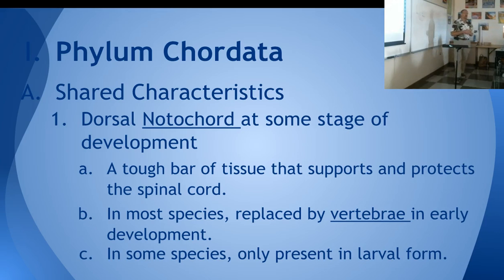Okay, so all vertebrates, all members of the phylum Chordata, have a notochord at some point in their life. A notochord is a tough bar of tissue that supports and protects the spinal cord. It's not a bone necessarily. It's some rigid piece of tissue. Most chordates will later on replace that with vertebrae, with segments of bone. But some don't. Some have a notochord throughout their entire life, and some only have a notochord for a little while and then get rid of it.